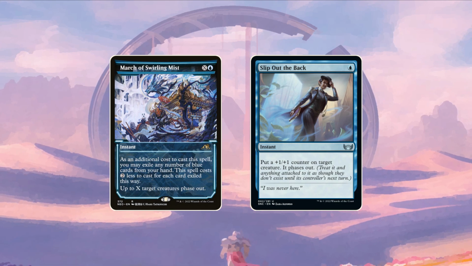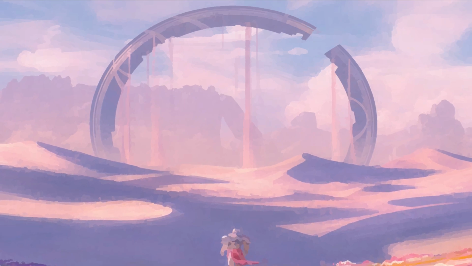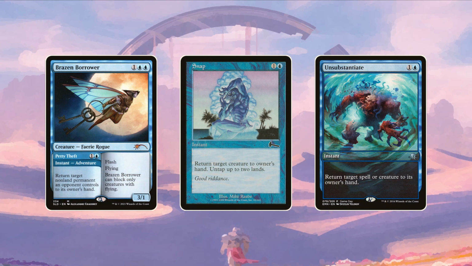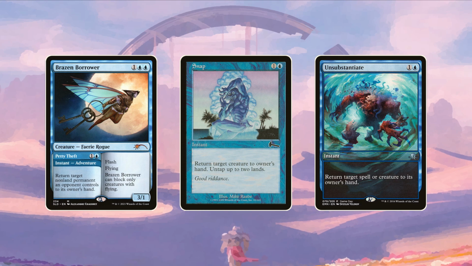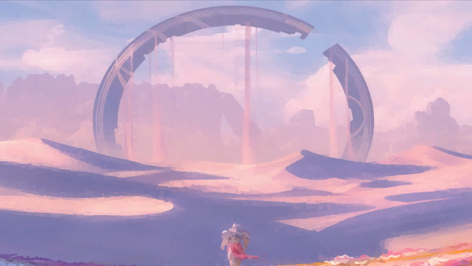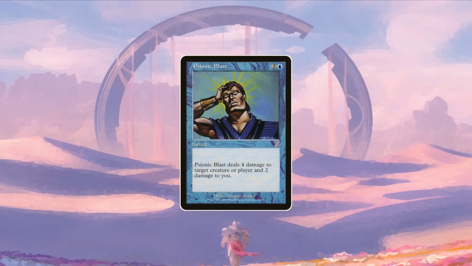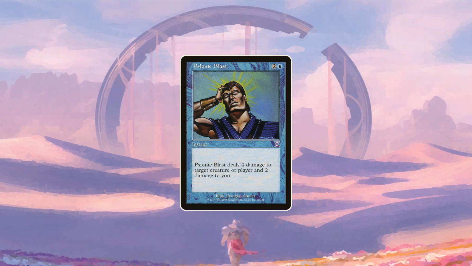As already mentioned, we try to interact by countering our opponent's spells or bouncing their threats with Petty Theft, Snap, or Unsubstantiate. Since we can deal a huge amount of damage in a short period of time, this deck is also a home to Psionic Blast, either dealing with big boys or closing games in a red manner.